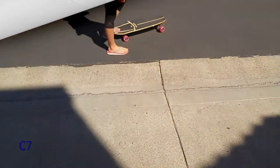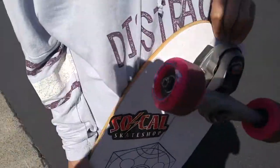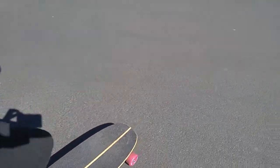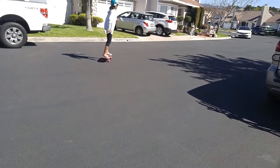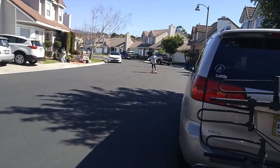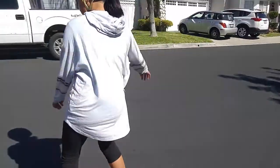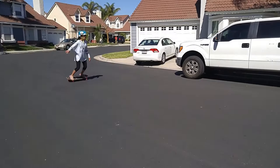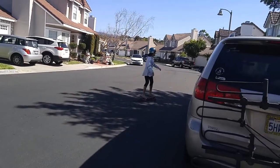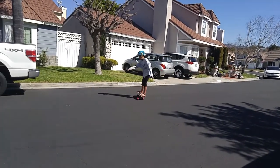Try it. All right, this is Julia's skateboard. Let's check it out real quick. This is C7 with older springs. This before. All right, so that's before changing the bearings, the swing arm, and the springs. So let's see how it feels later when we switch it. It's supposed to be coming in the mail today.